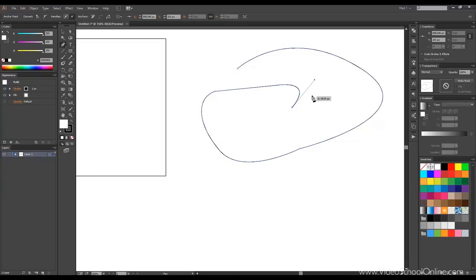So let's move on. Now, what happens if we want, for example, to change how we draw the line? Maybe we made a mistake or something. For that, we use the direct selection tool. And we drag the handles, like this. As you can see, the smooth shape is broken. We can also drag the point and manipulate the handles further. We can also choose any one we want. And you can see here we got two handles. One is for the last point, the previous point, and one is for the current point we selected.